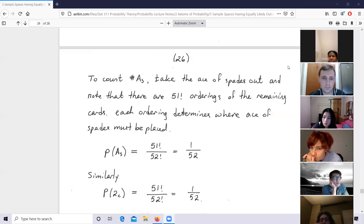I feel like if we pull out the ace of spades, we're kind of treating it as if everything happens at the same time, so to speak. Like, why wouldn't, couldn't the first ace flipped over be the ace of spades? Yes, of course it could be, but that does not correspond to my success. You understand? What do you think, guys? For the numerator, it doesn't matter if it's likely or not. The numerator is supposed to represent the number of ways of creating success. In the denominator, you count the number of ways of creating any pattern. The numerator is only for success. That's how you understand it.